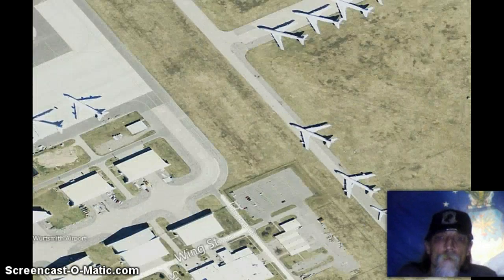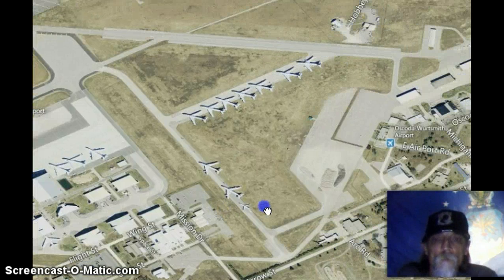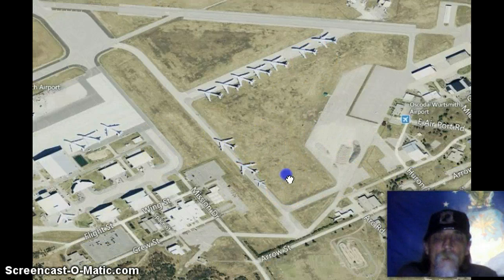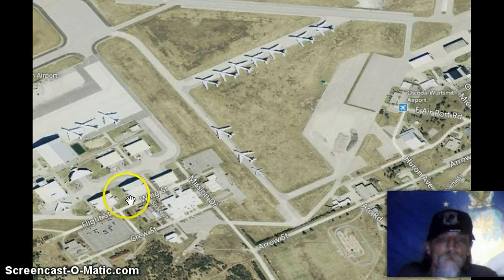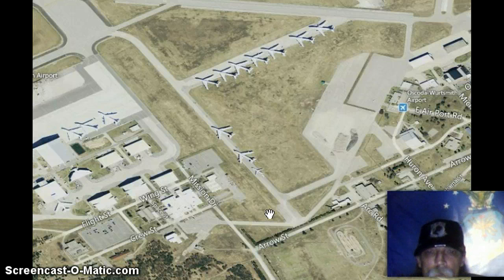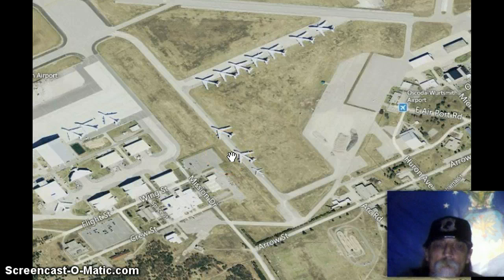Everybody's saying, well, regular planes are spraying these chemicals. I know that's true too. But these United Nations planes fly a mission. They fly from the east to the west over me for the last eight days. I can't tell if they're doing it today because it's so cloudy and raining. But for 8 days they flew over, and maybe not these exact ones. I'm not too sure yet. I'll find out. I'll guarantee you I'll find out, because that's what I'm about, is finding out the truth.